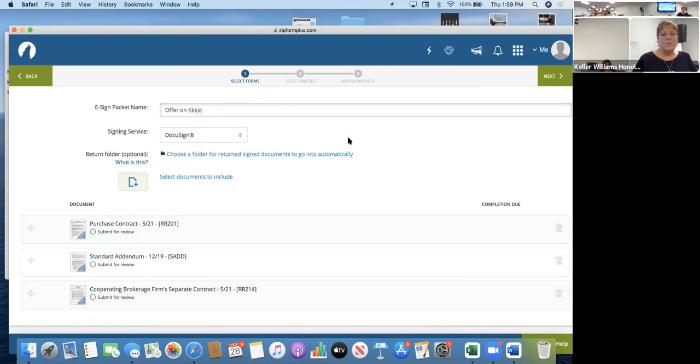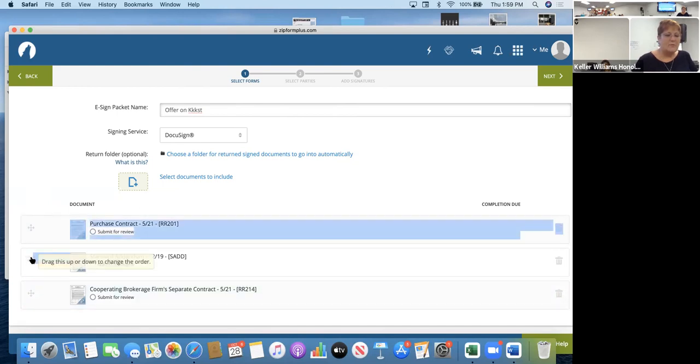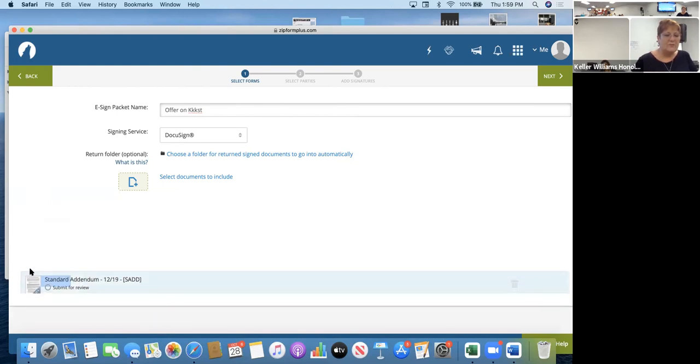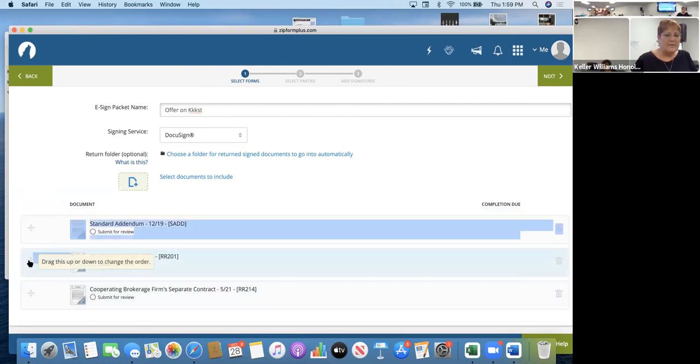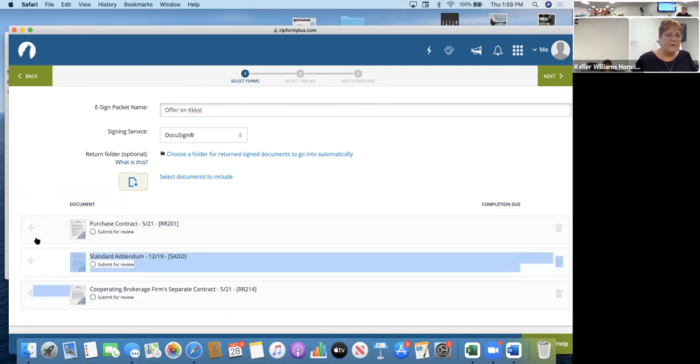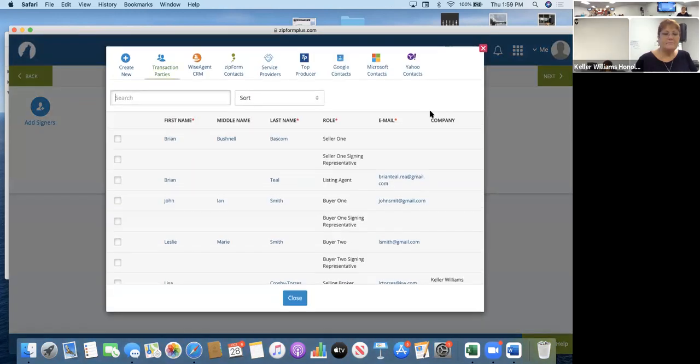There's automatically goes into a return folder automatically, and I'll show you that. I won't show you that on this one. I can add documents to include here from outside of the folder. You know, if I want to pull something from my computer that's a PDF, I can do that here. But in this case, I'm pulling these 3. If, by the way, they came across and I don't like the order of the documents, I can change them here. Okay, so maybe I want to put the cooperating broker in a separate place. So you're just going to drag these little handlebars, the little crosses. Okay, that's the order I want. I click next.